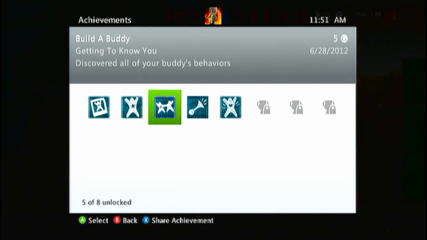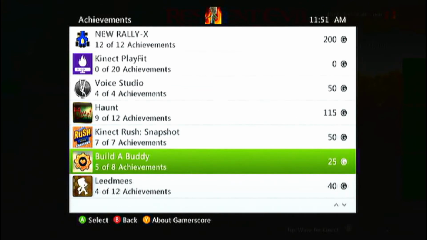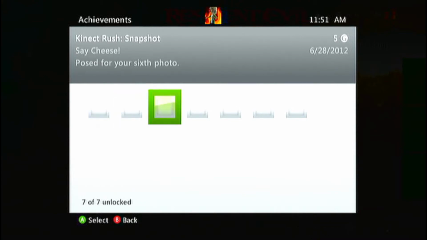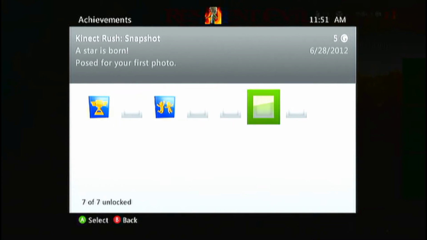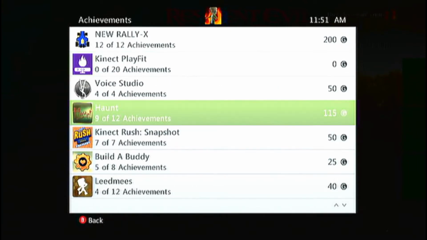This is Build a Buddy. Another one of the Connect Fun Labs ones. Alright, this is Connect Rush Snapshot. Okay, Haunt.